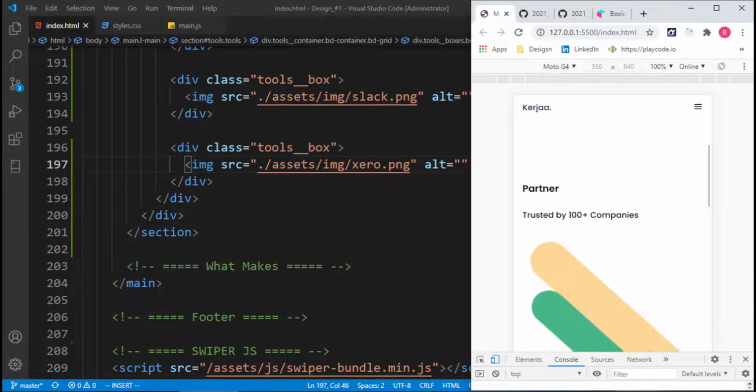Everything is looking properly fine, except for the fact that this how it does work is showing in a wrong way. So the way we can fix that, what we actually see there, it means that this how container is displaying a flex. So let's just target the how container. So this how container over here. Let's check again. From here we have how container. Here we have how. So it's pretty simple.